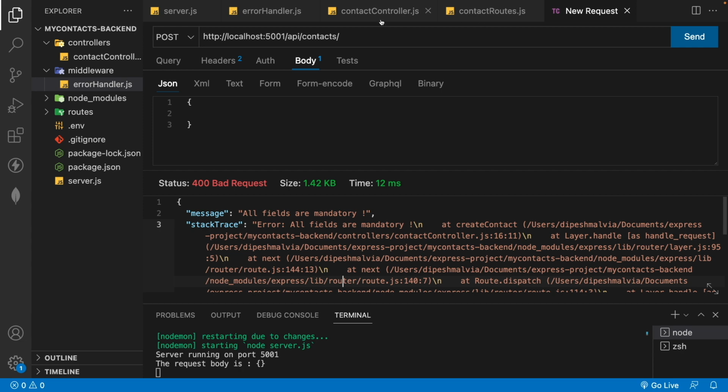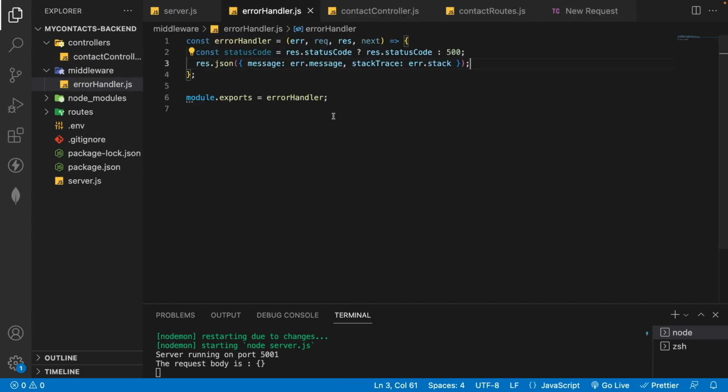Now what I'm going to do is, if we go in our error handler, then in this case I need to pass some more information. So I will also need to pass the title, because I'm going to have different kinds of error messages. It may be 400, it may be 401, 403. So we need to handle each of the errors. So what I will do is I'm going to have a title, and in the title I will say that it's not found. So I will have the not found. All right, I will save it.